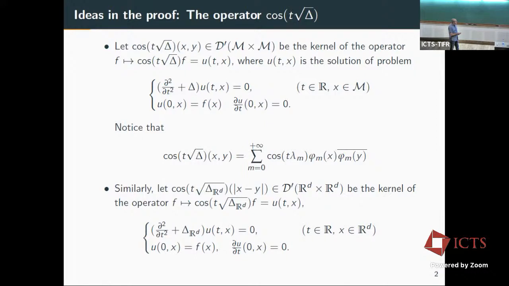And of course, it's easy to see that this kernel has this expansion. You can write it like this. This is a distributional kernel. And basically, when you integrate this, you get the Fourier transform f hat of m times this term. So this is the multiplier, basically. Okay, so this is the kernel in the case of the manifold. You can do the same thing in R^d, so I will just write R^d down here. And these two things are very closely related.